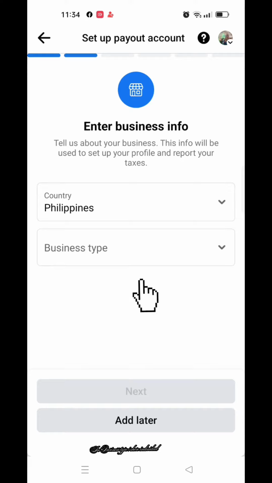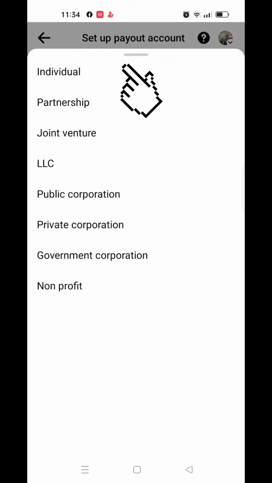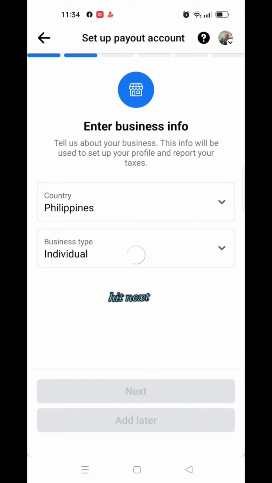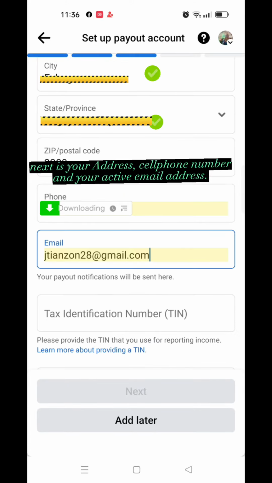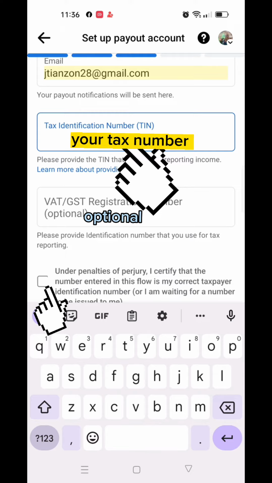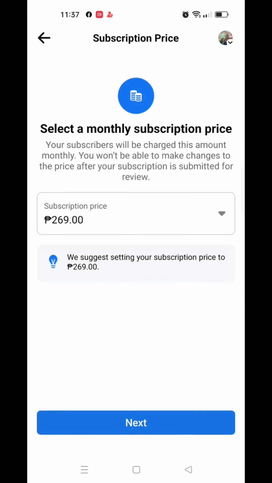In business type, I chose individual. Hit next. Put your middle name. Next is your address, cell phone number, your tax number, and your active email address. Hit next.